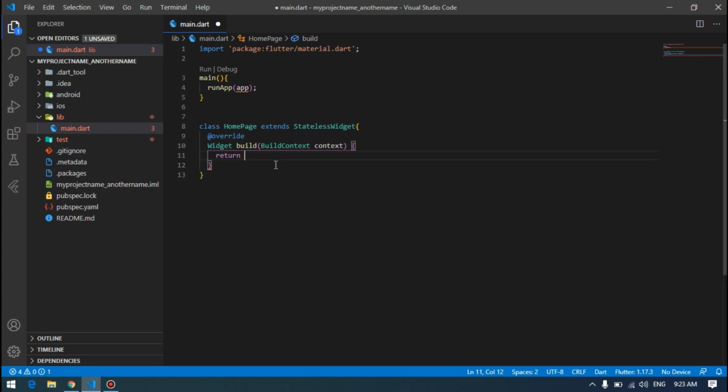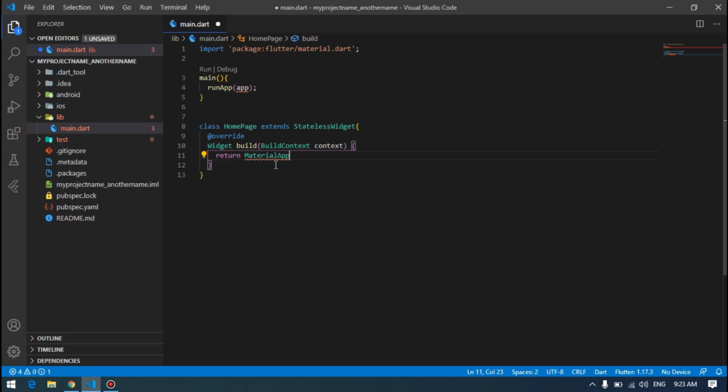Then inside that rectangular shape, you can put everything like app bar, body, text, anything that you want. So first, to make that blank space for your app, you have to write something called material app. It will take care of everything.